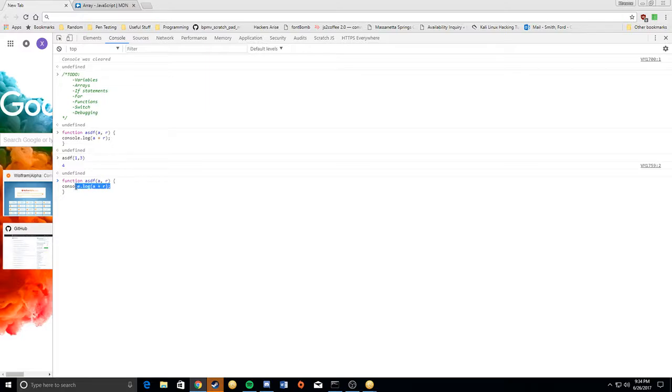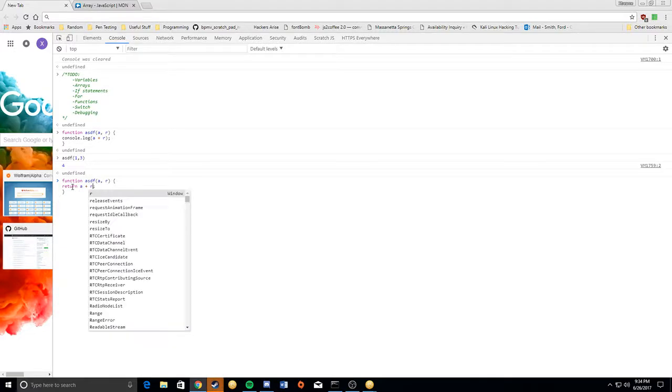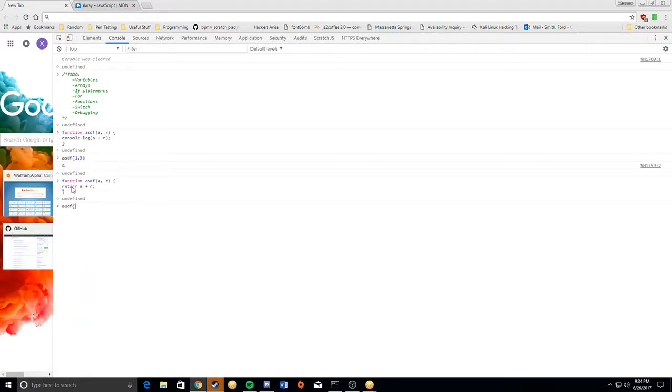With functions, we can return things, immediately stopping the execution of the code. So we can return a plus r. So now if we do asdf(1, 3), it'll return 4. So now we can just console.log it, asdf(1, 3).